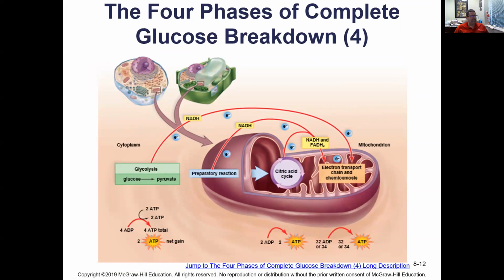So you can see a lot of electrons are being moved here, and it all comes to fruition there, where we have a total of 2 ATPs until we do ETS. We have those 2 there, right? And we actually make 2 in the citric acid cycle, so we made 4 ATPs, and then we turn around and make, Shazam, 32 or 34 in ETS.